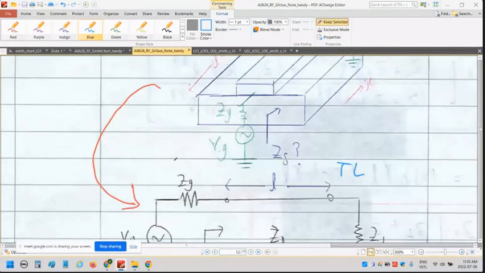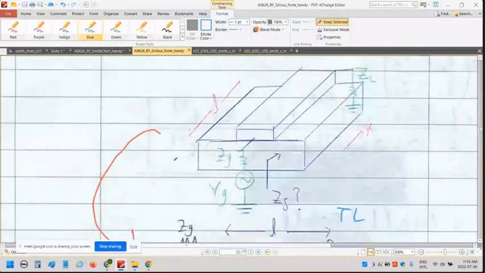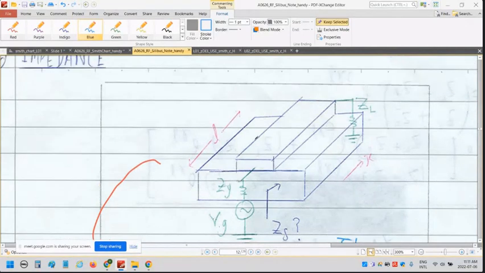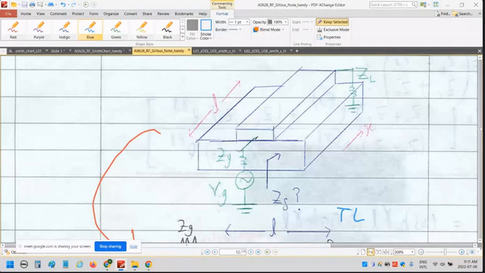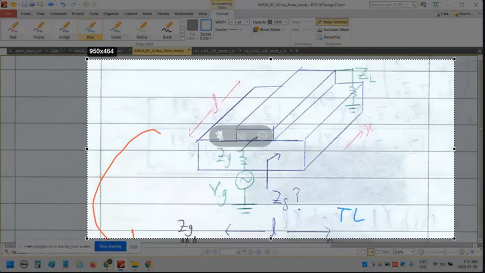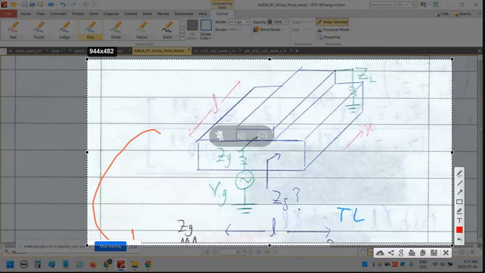Okay, have you already drawn this one, yes or no? Not yet. Okay, you draw this one, because this lecture note I will not give to you. You need to draw it. Take out your paper and pen. You should draw this one because this is a derivation, especially if you are involved with the transmission line.